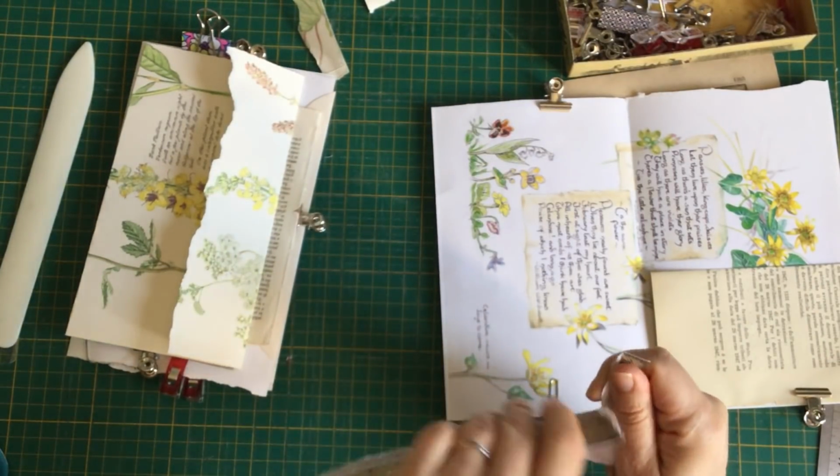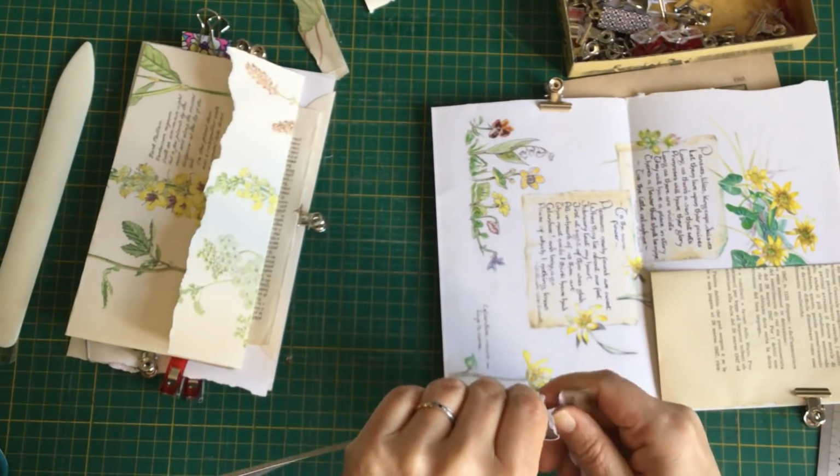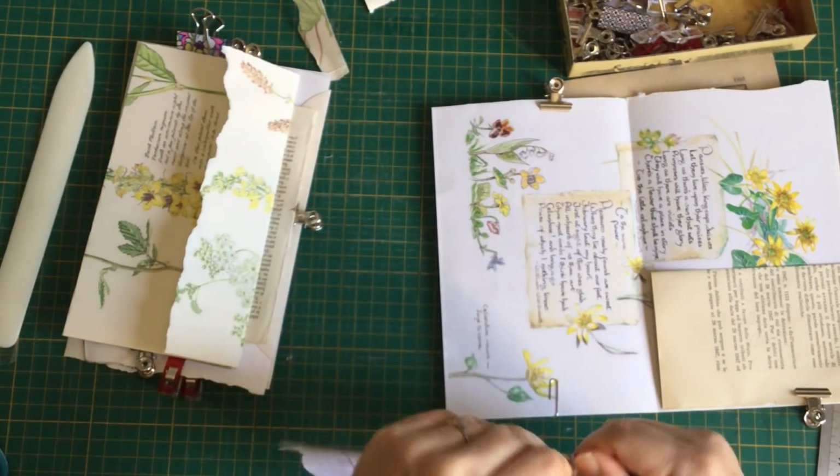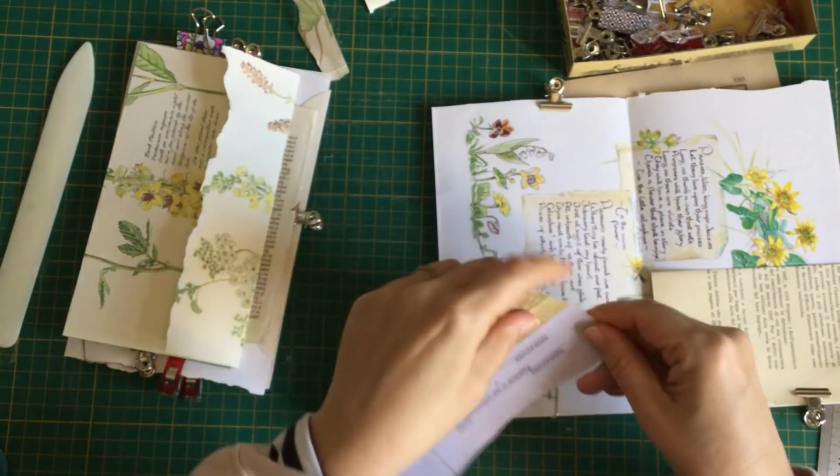Bonnie, it's really wonderful what you made. I really love it. And thank you for sharing your process, because looking at it, I don't want it that high because I don't want to cover up all of the flowers.